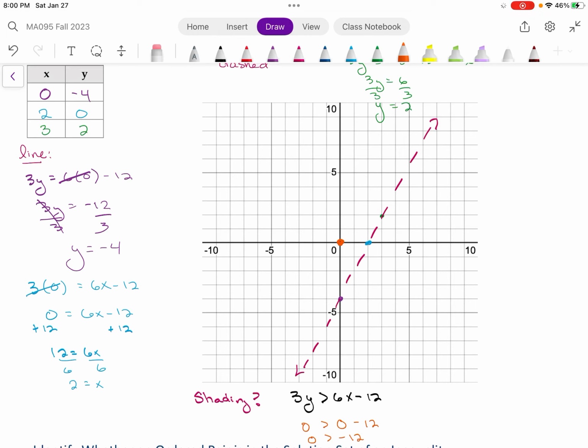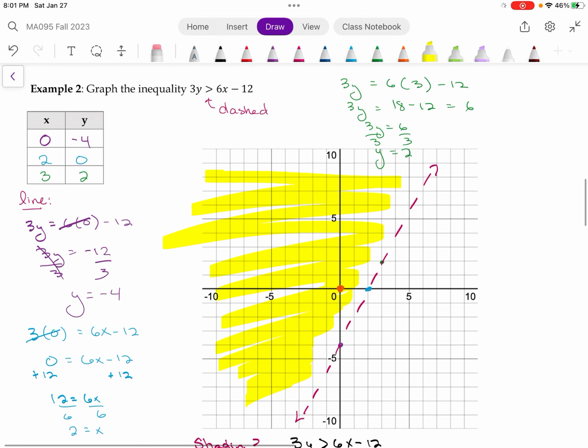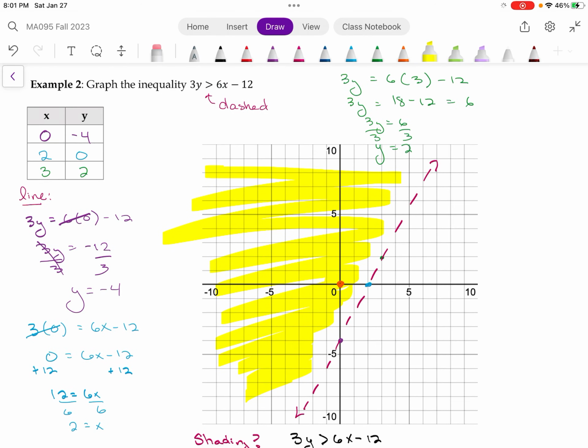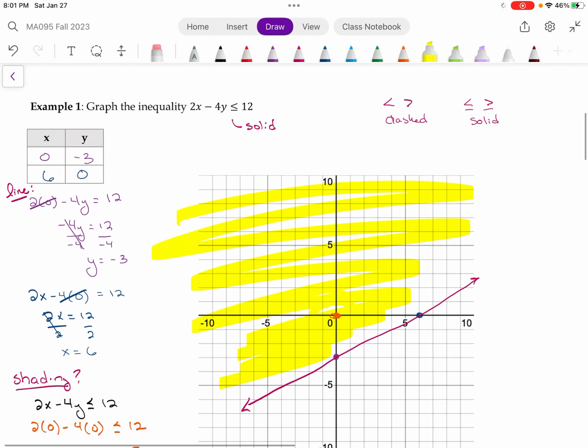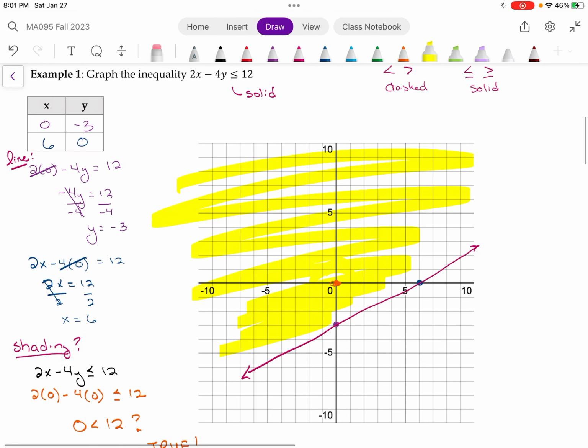Yes, it is. So that means this is true. That means everything up here is true. And I just want to point out that these sometimes don't rely on the greater than. Don't think, well, it says greater than, so it must be above, because take a look up here. This one said less than. So intuitively you would want to put it below, but that's not where it is.